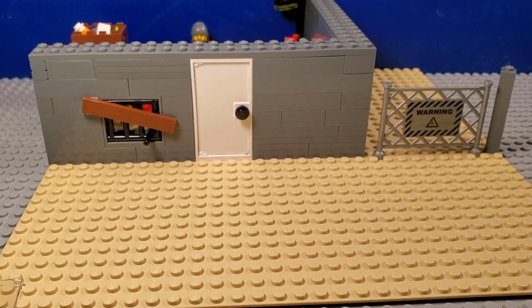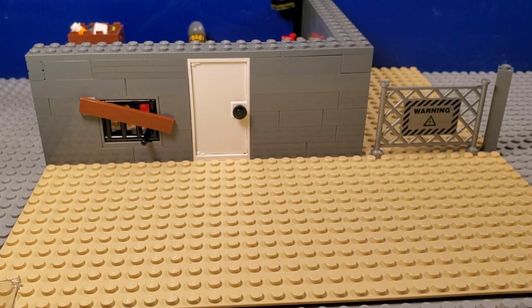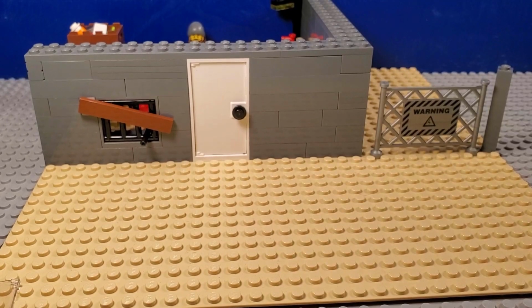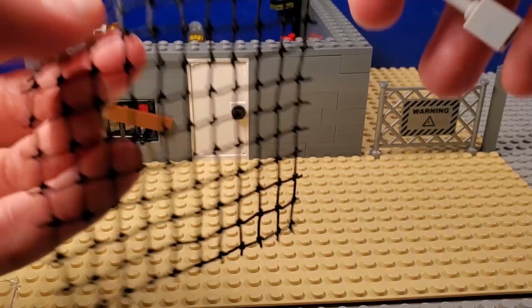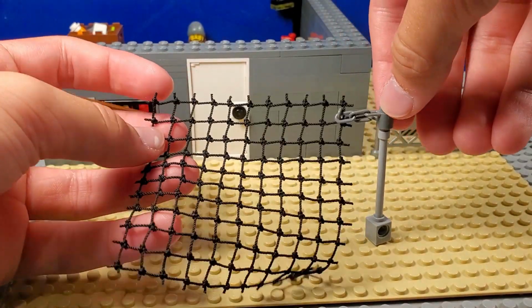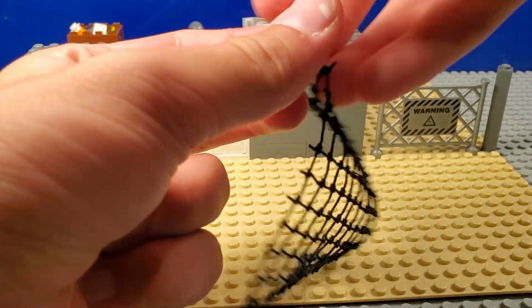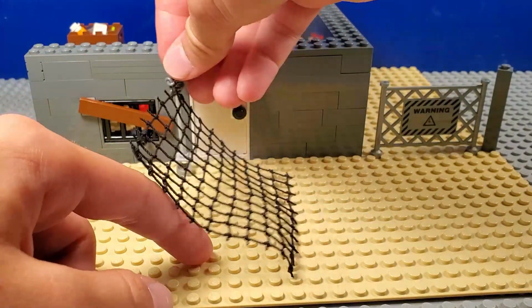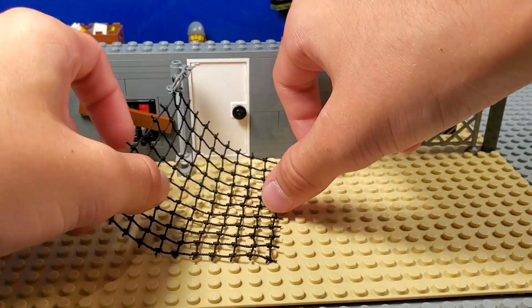So tip number 2 is going to be traps. If you add traps to your LEGO safe house, then you can basically prevent zombies from getting in. The first few zombies who get near your house will get trapped in your things. So our first trap right here is this net trap. It's a net tied to a stick, and once zombies step on this net, it'll pick them up. So right here, we're going to put the net, laid out just in front of the front door.